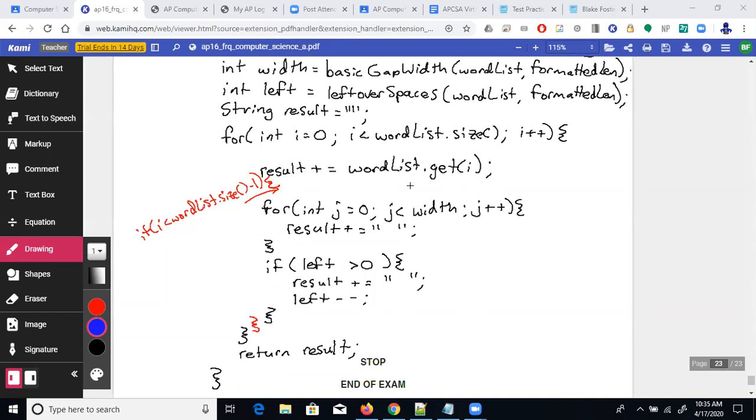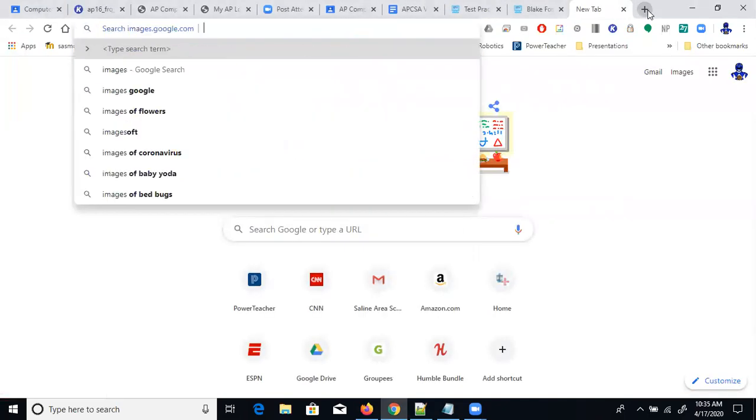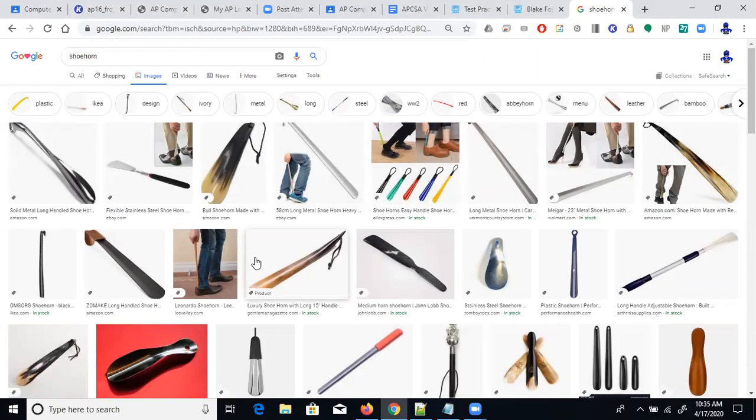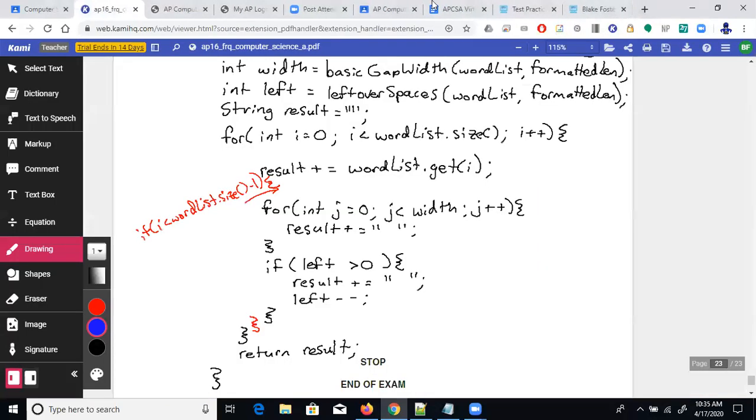And that technique, I kind of call it shoehorning. A lot of people don't know what a shoehorn is. Maybe I can pull up a picture here. You stick in some code that you maybe forgot, like you would a shoehorn. Maybe your grandpa has a shoehorn or something. I like leaving a little bit of space between my lines, and then I can draw an arrow or squeeze in some code if I forgot it. So this if statement's basically saying, don't add any spaces after the very last word. Or only add spaces if you're not the very last word, is another way to put it. I think there's another way to do that we might see in their answer in just a second.